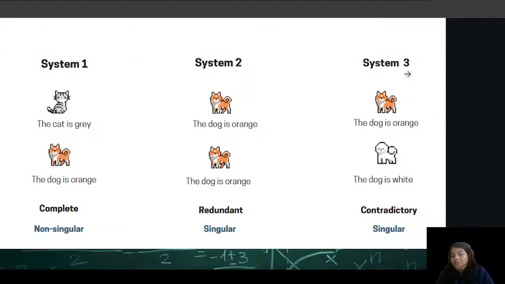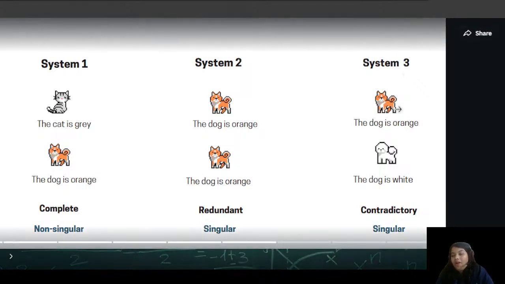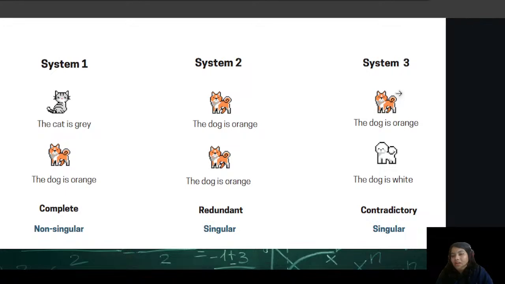But in case of system 3, if I didn't use the picture, and if they're a dog, at the end of the day they are a dog, so regardless of the color, it is indicating an entity, dog. A dog cannot be orange and white at the same time, so it is very contradictory and it is not providing us very concrete information about the system.